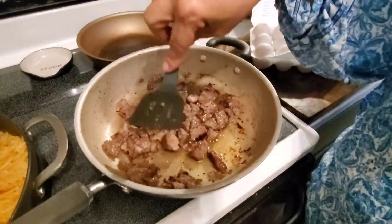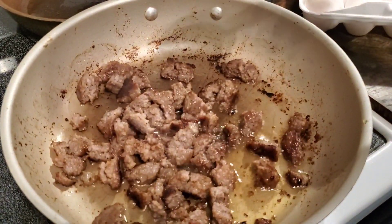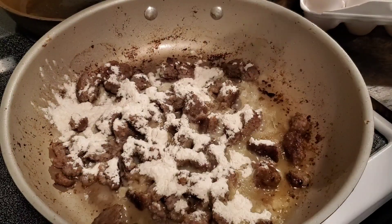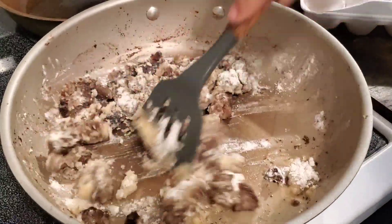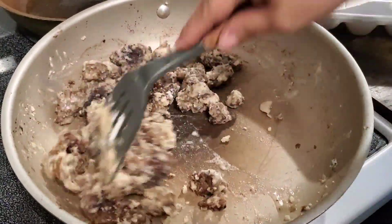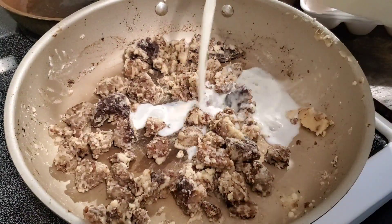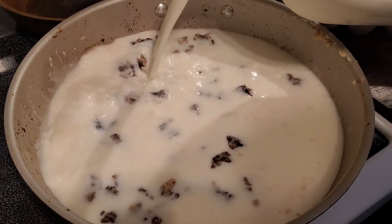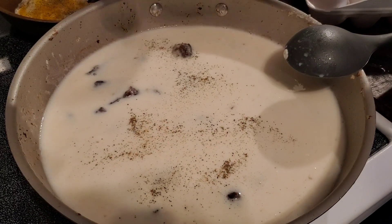I'm using a quarter cup scooper — two scoops of flour, so about a half a cup — going into my sausage and grease. I cook that until all of the flour is cooked in with the grease. You just want that flour taste to be gone; you don't want that nasty taste left in your gravy. After it's all coated and cooked in, I covered the sausage pieces with milk, added some salt and pepper, stirred it in, and let it get bubbly.